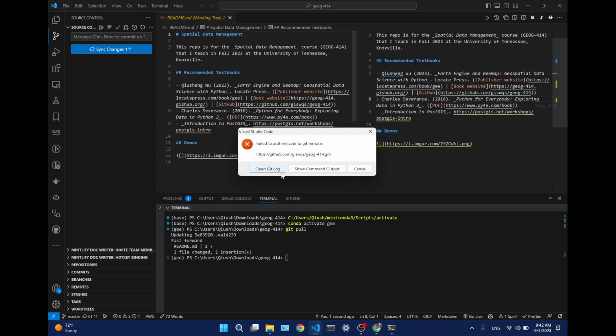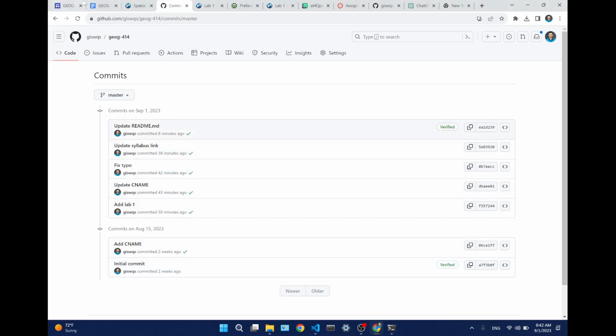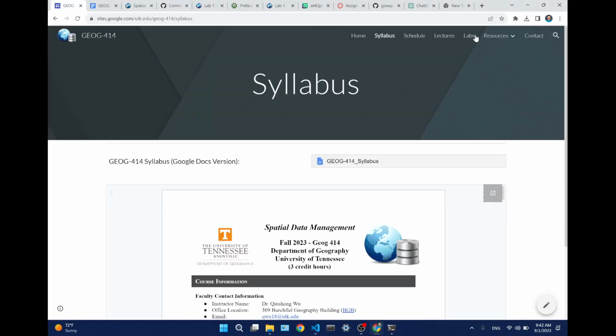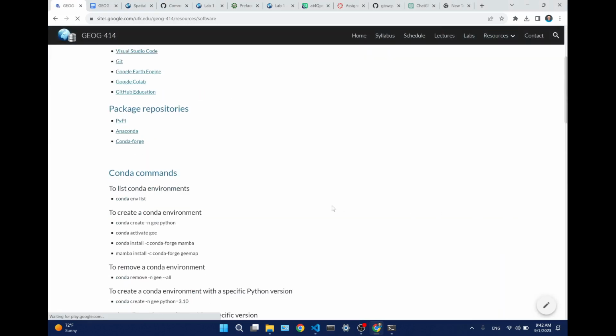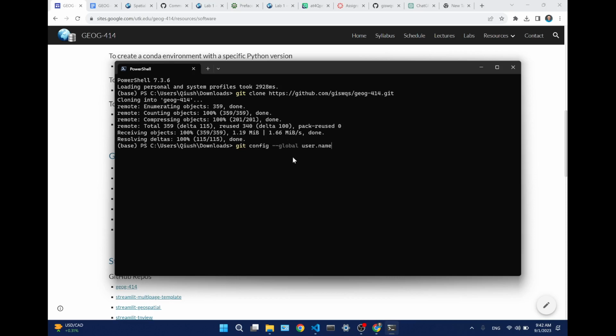It's going to ask where to authenticate. Okay, so maybe I need to re-authenticate the Git repo. And this is where it is. I can show you here, but you don't have to follow it. I'm just showing you in case you want to build a repo and then submit changes. So you need to figure out what's your name and also the email that you use for your GitHub. Let me quickly see if we can fix it right now. Okay, I'm going to open this one and then open a terminal. Sometimes you will need to authenticate with git config.